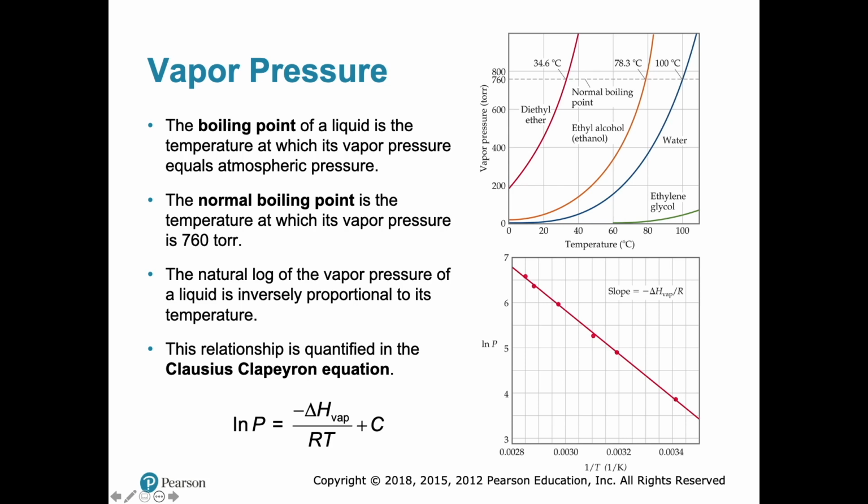The problem with having this kind of graph, though, is that you have to do estimations, right? These are all exponential graphs, and so I can't really tell where the y-axis intercept is. If I want to draw a line, it's hard to predict what's going to happen right here with these curved lines. But when you have a straight line, you can always use the slope to figure out what each point is.